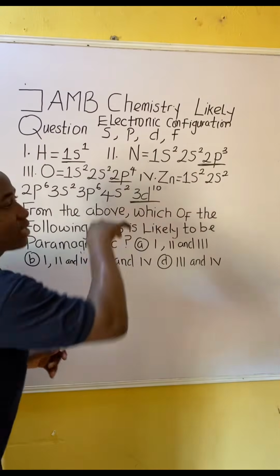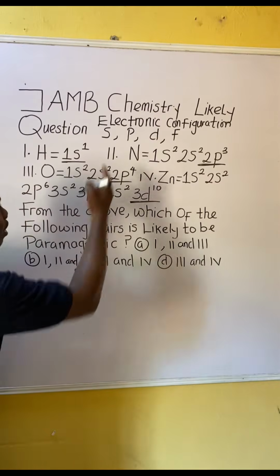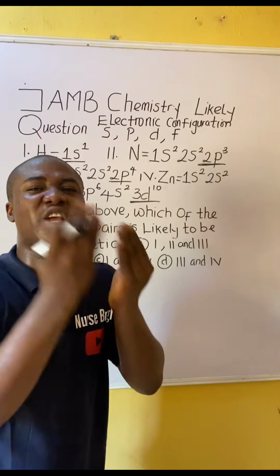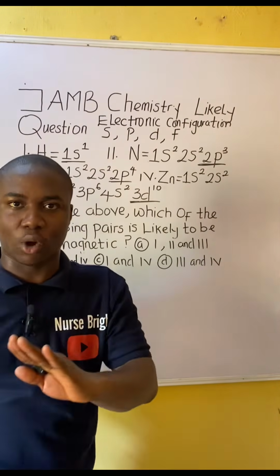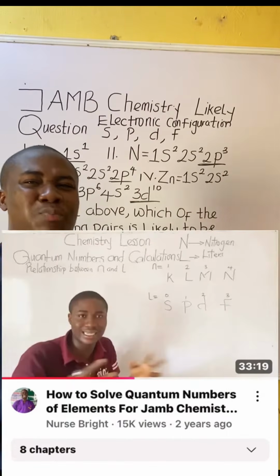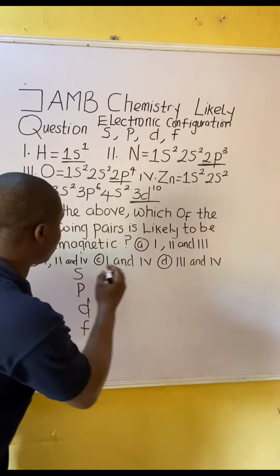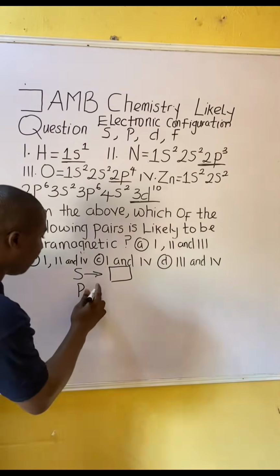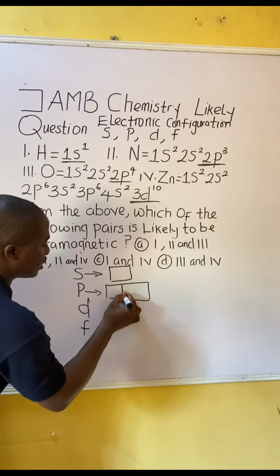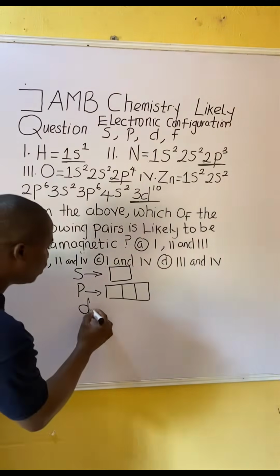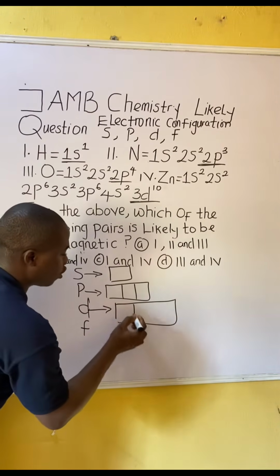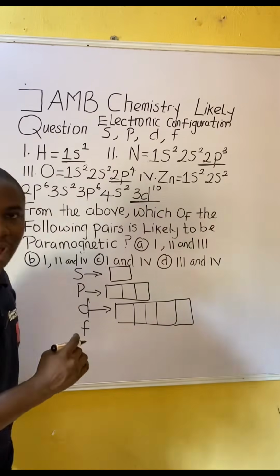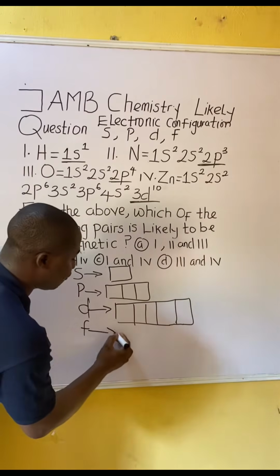All right, so all of these orbitals, I'm going to write them down. The first one is the s orbital, the next is the p, the d, and the f orbital. When we have all of these orbitals, we have a specific number of boxes we draw for them. In my video lesson on quantum numbers, I've explained how those boxes were gotten. Just note this: for the s orbital, we draw one box. Listen carefully. For the p orbital, we draw 3 boxes. Are you following me? For the d orbital, we draw 5 boxes. Just follow instructions. 1, 2, 3, 4, and 5. For the f orbital, we draw 7 boxes.